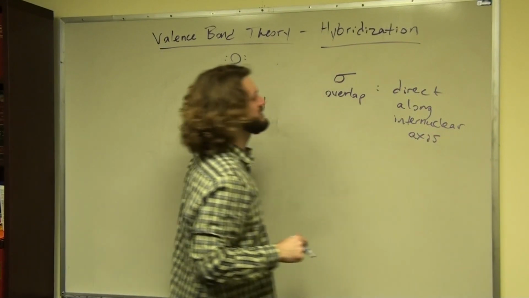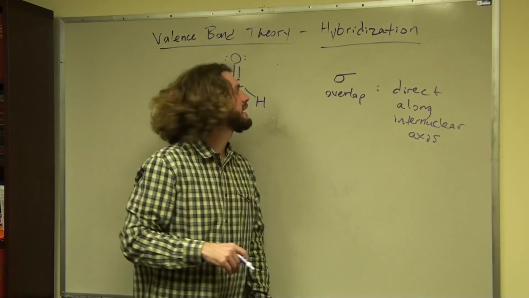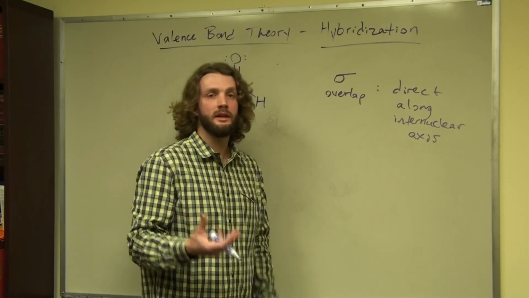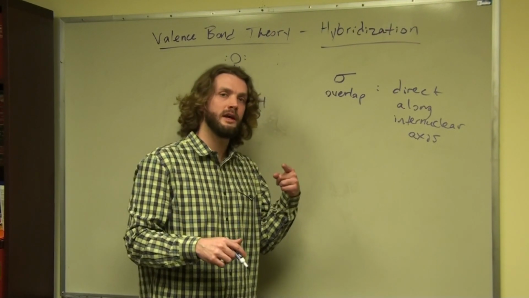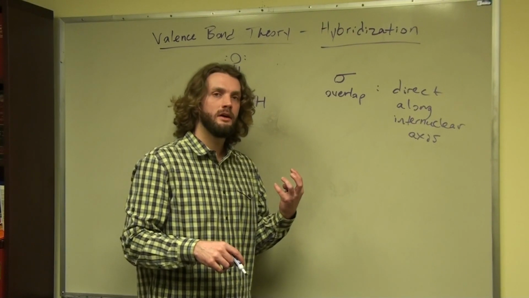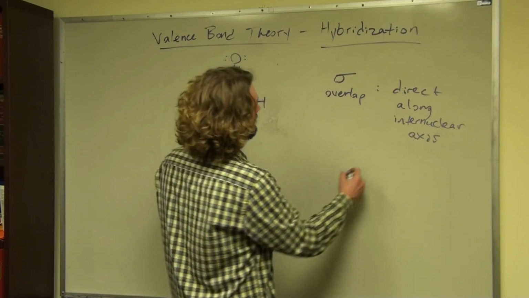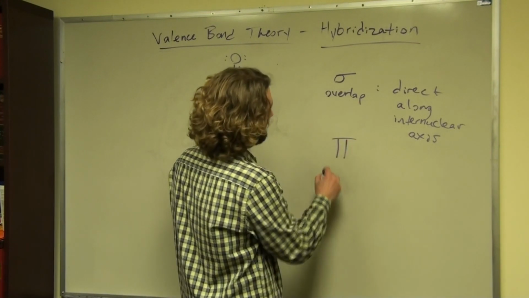Okay, those are sigma style bonds, sigma style overlaps, what I call it. So every bond in the Lewis structure, each single bond, has a sigma style set of overlapping orbitals to make those covalent bonds. Then we learned about pi bonding or pi overlap.